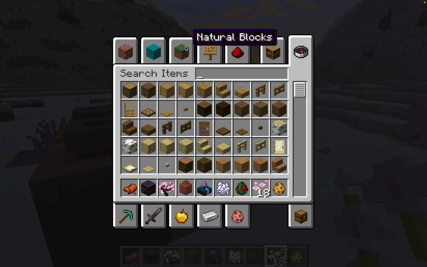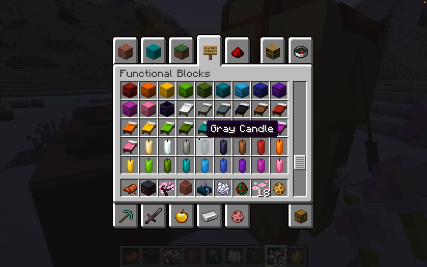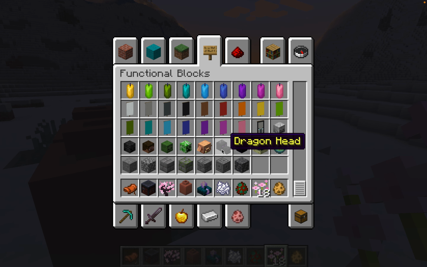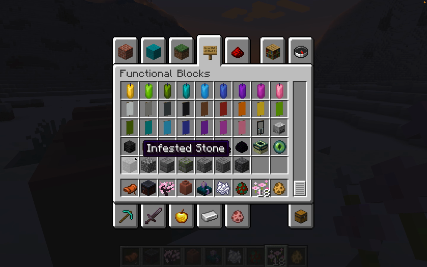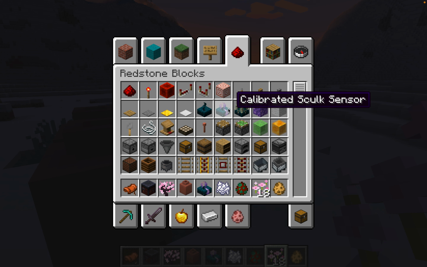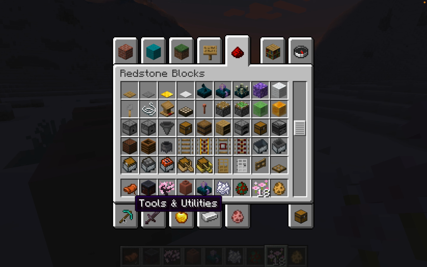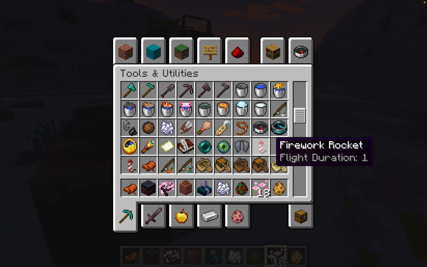Let's see what other new stuff is there. It's in the functional blocks, so it must have some sort of use. Piglin? Oh, they added another head. The piglin head. I think that's new, I'm not sure. But that's totally not at all creepy. Redstone. Do they have any redstone? Other than the sculk sensor in the other update? I don't remember that. What else?